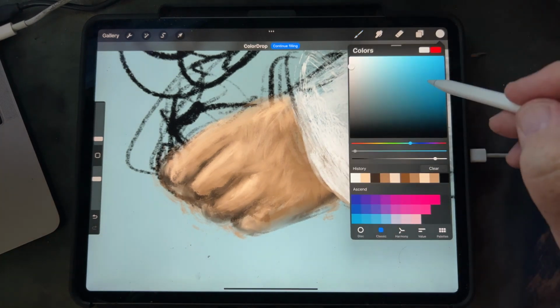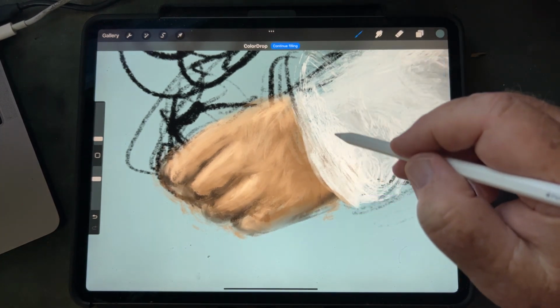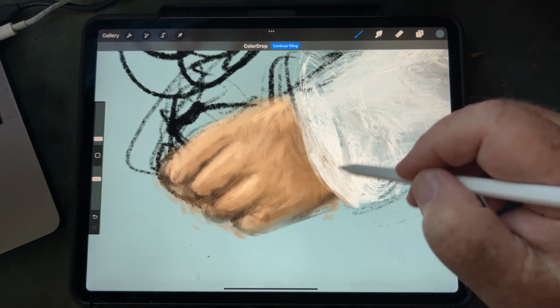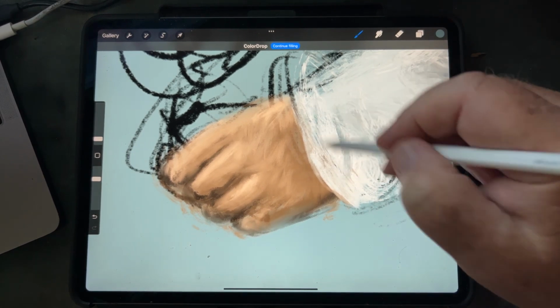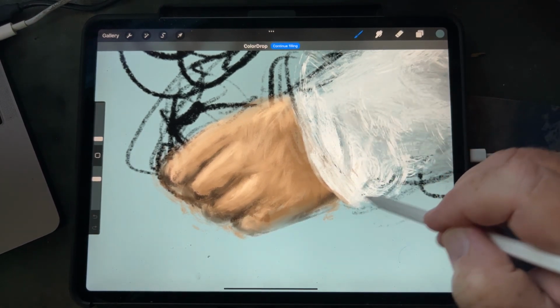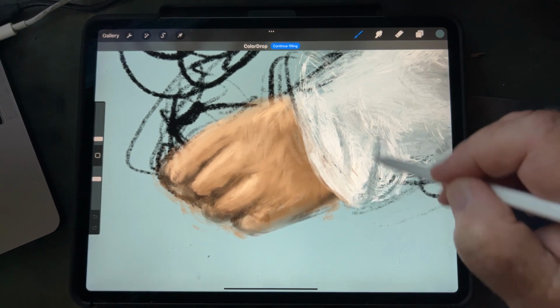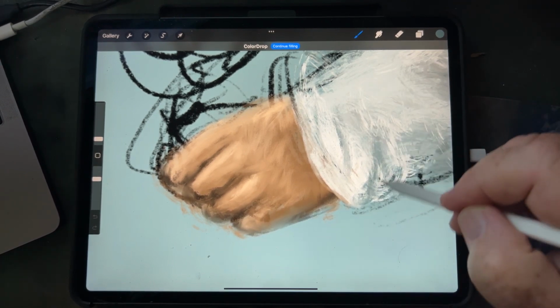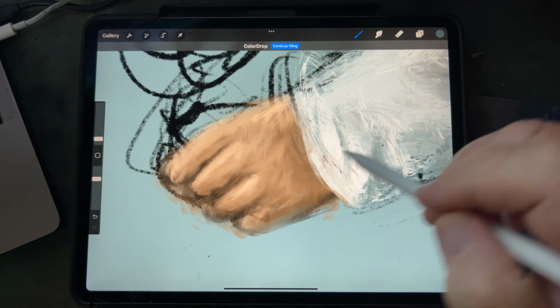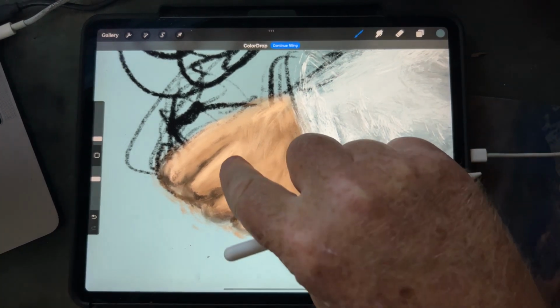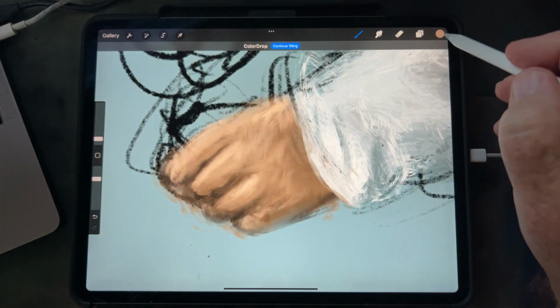Yeah, there we go. All right, I'm not so happy with this hand yet, but I'm going to keep working on it.